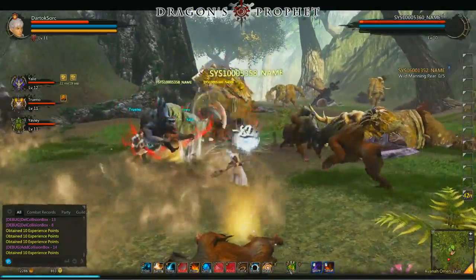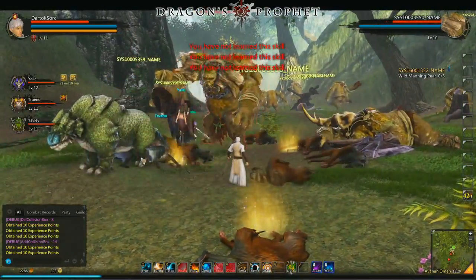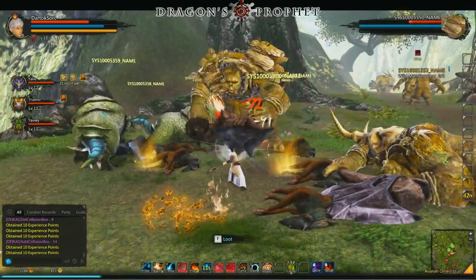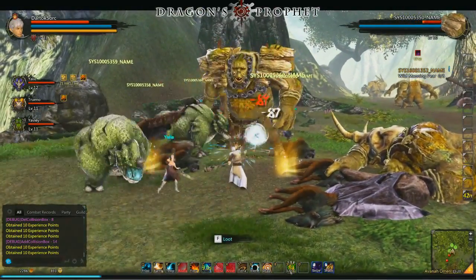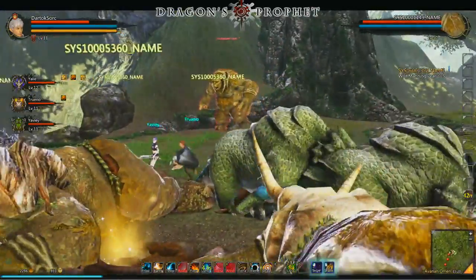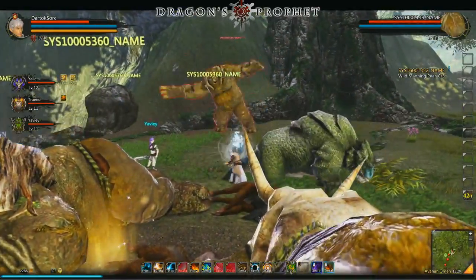Now we've got a big group of NPCs to kill here. Oh, that was too easy. See, you know what we should have done? We should have gone back when we came in the instance this time and picked a higher difficulty, because I don't want to see you guys just mow over all these creatures.